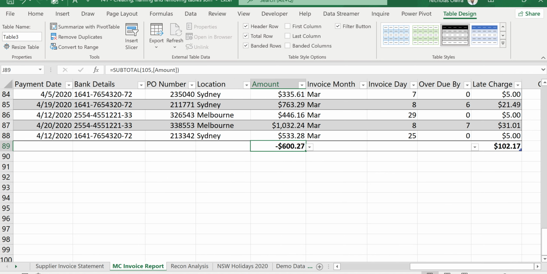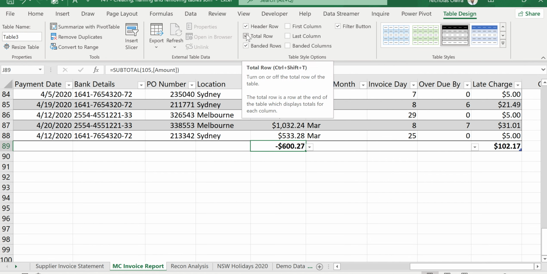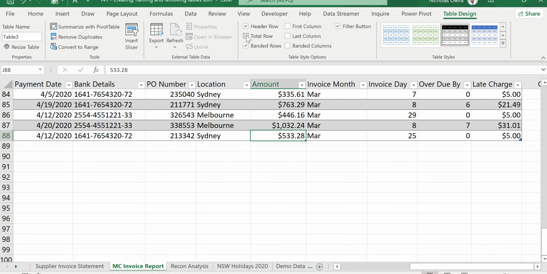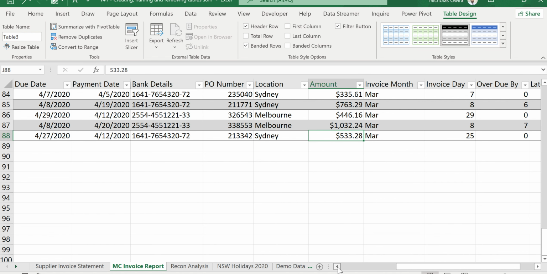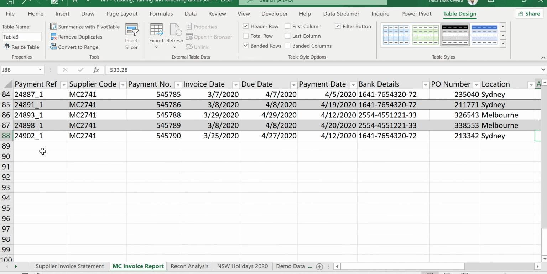Now the last part that we are going to look at in our table is how we can continue entering data, and this is going to automatically extend without us performing those calculations again. So we are going to turn off the total row option. Then we are just going to type anything.